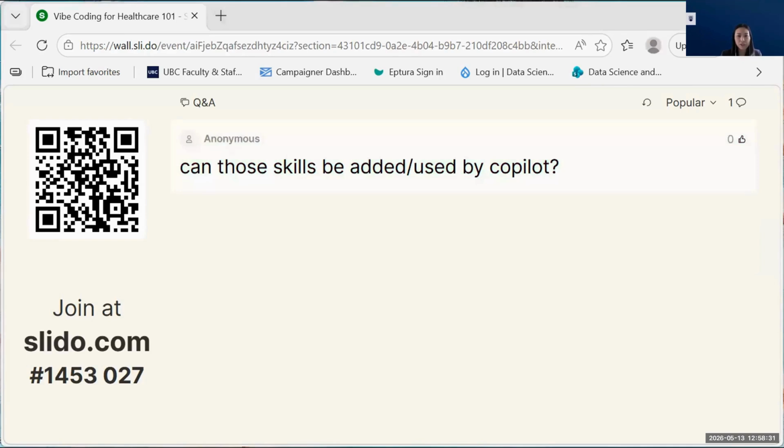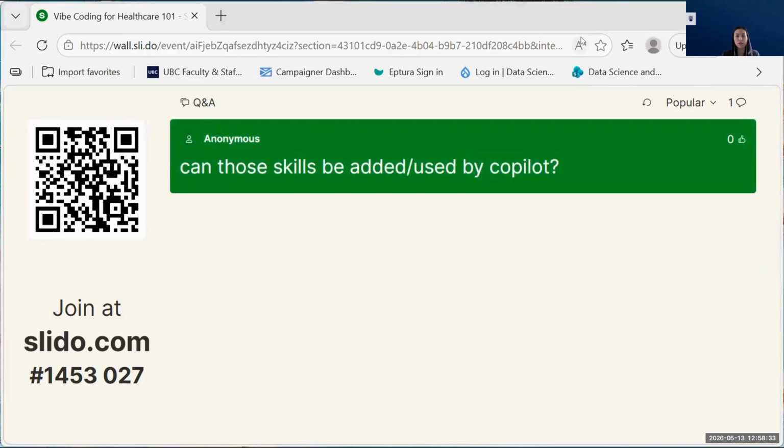There's another question about the skills that you developed and said we could download and put into Claude. Can those also be added by Copilot, or is that not a function? Yes, I think Copilot recently started having skills. They all have skills at this point, I believe, including Gemini. And even if they don't, if you take that markdown file and drop it in, it'll be able to process it. And if they don't have skills, I think they have plugins as well, so it'll convert it to a plugin if it needs to. Great.